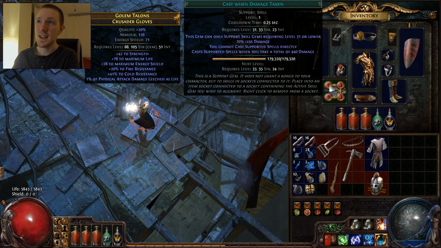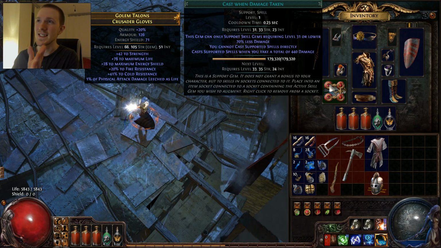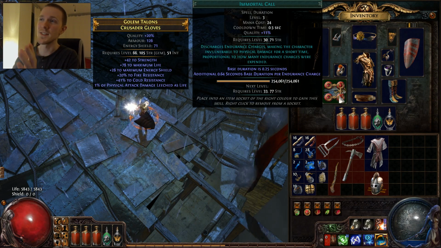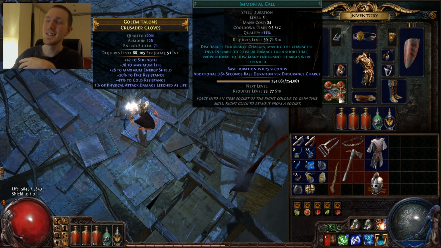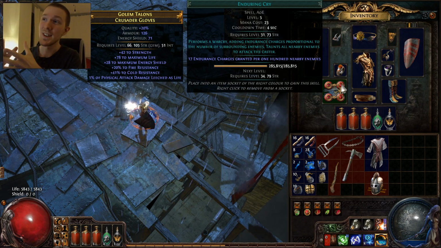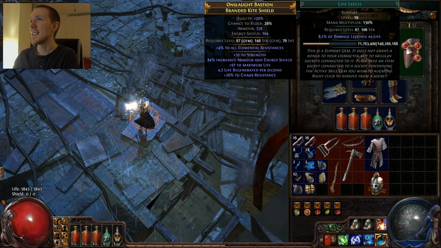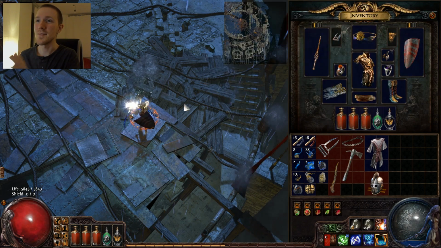This is the cast when damage taken link. This is actually important that you put the link in this exact order. So cast when damage taken, Enduring Cry, and after Enduring Cry in the link order has to be Immortal Call, because otherwise Immortal Call is gonna proc, and then afterwards you're gonna get the endurance charges from Enduring Cry. So if you get the endurance charges before the Immortal Call, you obviously get a longer duration Immortal Call, and that's very desirable.